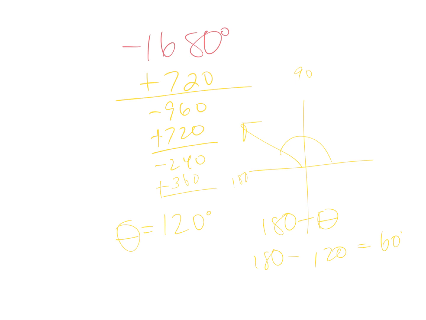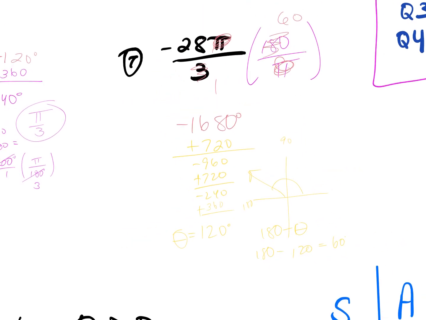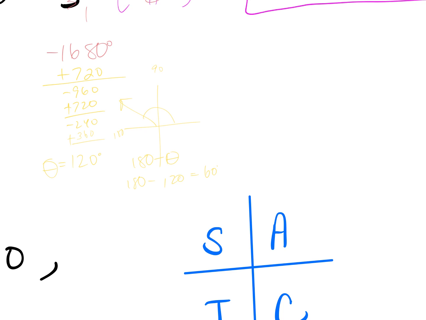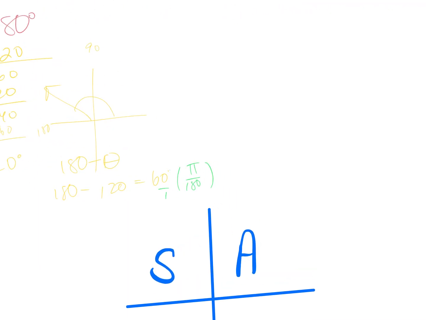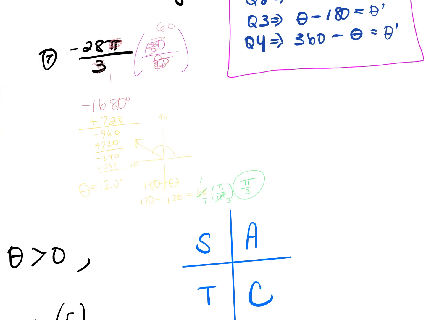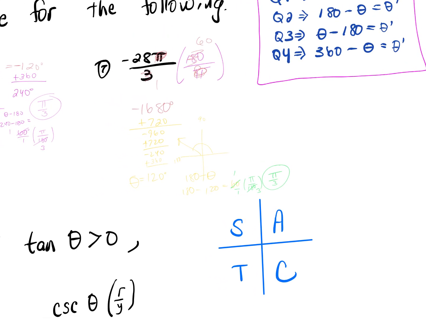Is that number acute? Yes. Is it positive? Yes. So we're good. Am I done? Is that my answer? Why not? Got to go back. Good. Got to convert. We're going to go here, 180 on the bottom, pi on top. 60 goes into 60 once. 60 goes into 180 3 times. So my reference angle, again, is pi over 3. Sometimes it works out nice and pretty. Sometimes it doesn't. Just make sure there's no decimals. Questions?